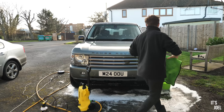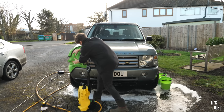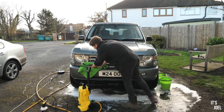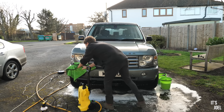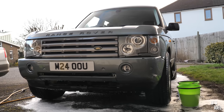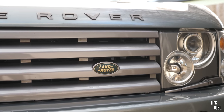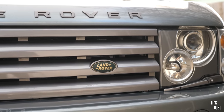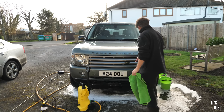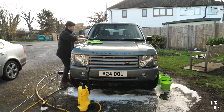Anyway, I should probably crack on, but actually what I was just trying to point out is how unbelievable this has come out. I don't think I've ever seen it this clean. Of course, if you remember, after I bought the car back in June, iValet got their hands on it and they did their full works clean, but they mainly focused on the interior. So they really only did a wash and a quick wax on the exterior, because when we film those videos, we only have half a day to do the whole thing. So they can't focus on certain areas in as much detail as they'd like to. Nonetheless, this is just looking as good, if not better than then. So obviously testament to the product, but also testament to just how lovely the paintwork is on this car. Really, really happy with the results so far.